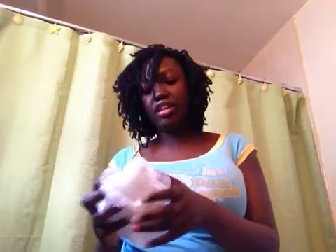After spritzing, I fluff my hair out and cover it with a plastic cap. I walk around the house for about half an hour to an hour — however long I want — and the heat conditions my hair beautifully. Then I take the cap off and let my hair air dry. I always air dry; I never blow dry. I wash my hair every two weeks, usually early in the morning, and just let it air dry all day. That's it for washing.